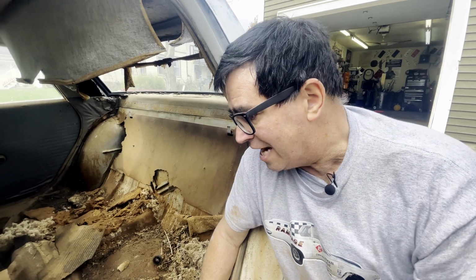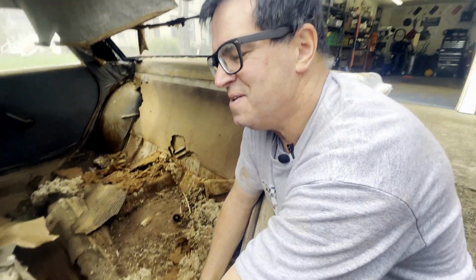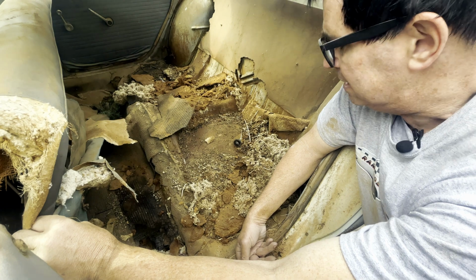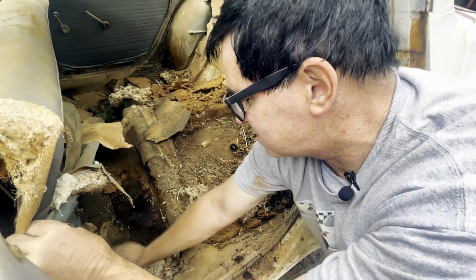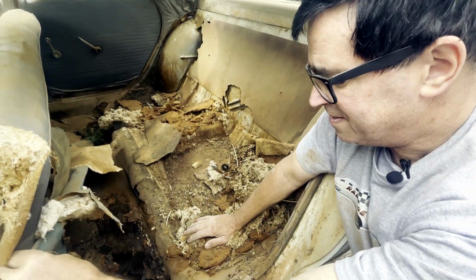So there are kits. They're actually floor pans you can get. I'm going to strip this stuff out of here, and I will weld in the floor pans to repair this. But yeah, I was hoping we'd get lucky and the floors would be just as nice. But this car sat on a patch of grass in the Texas prairie in Big Spring, Texas for at least 20 years. And you know, the rubber floor mat and the moisture, despite the fact it was in Texas, yeah, we got a rotten floor, but that's okay. You can't be all roses.